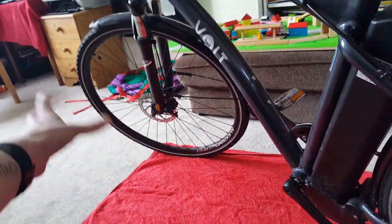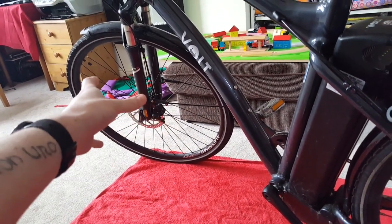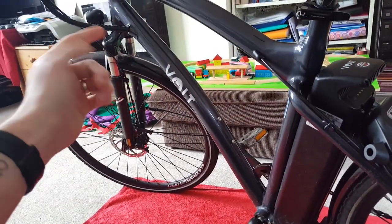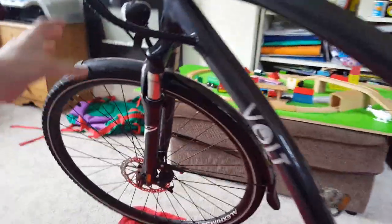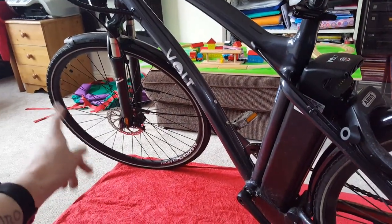Just remember that the front wheel is quick release. So if you do get a lock system, get one like I've got, which I haven't got with me because I leave it at work in the bike shed. It has got a D-bar which goes around the main frame, but it's also got one of those cables which I know isn't 100% secure, but it's a deterrent. I put it through the wheel and then through the D-bar.